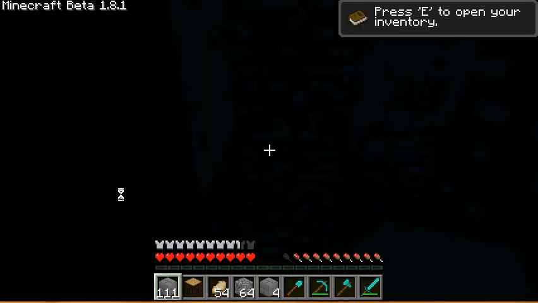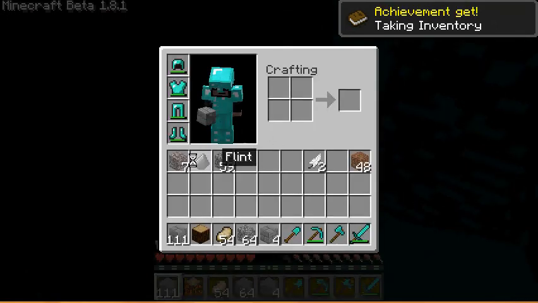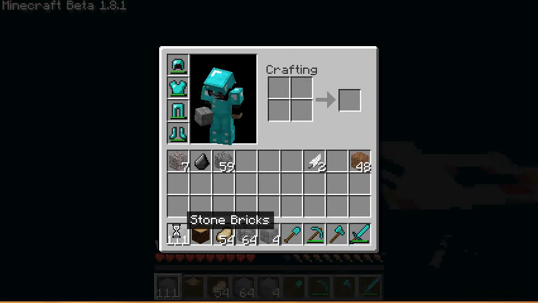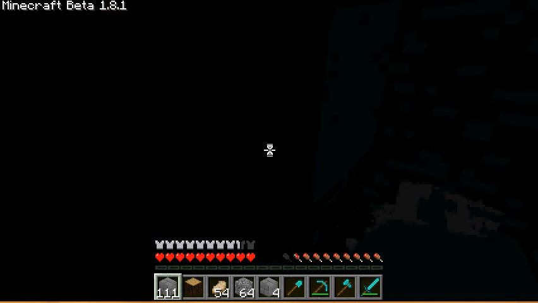And we are in almost complete darkness. Let's see if we can open up my inventory here. Apparently I don't have anything. You might notice I have stone bricks, that's because I used to have too many items installed. I don't know why it's not working right now, so let's go into a different world.